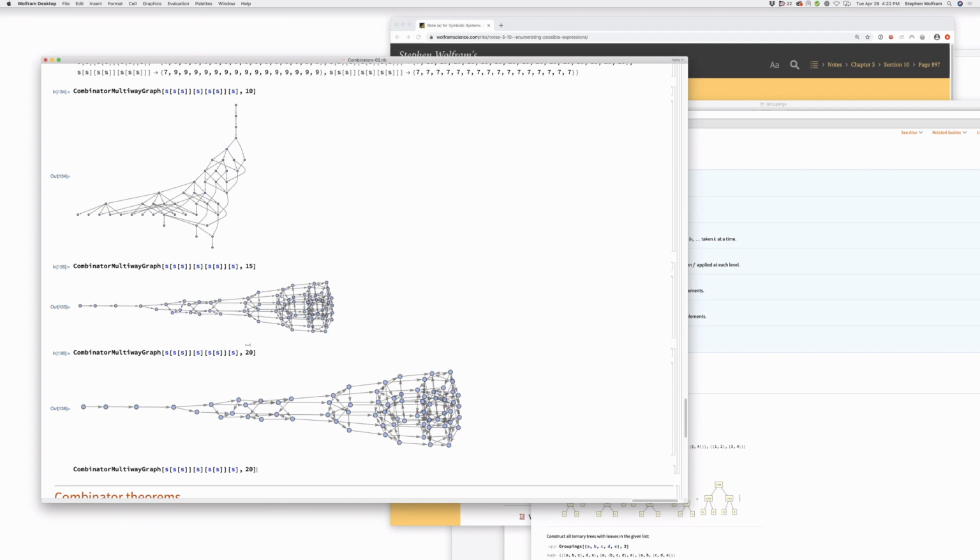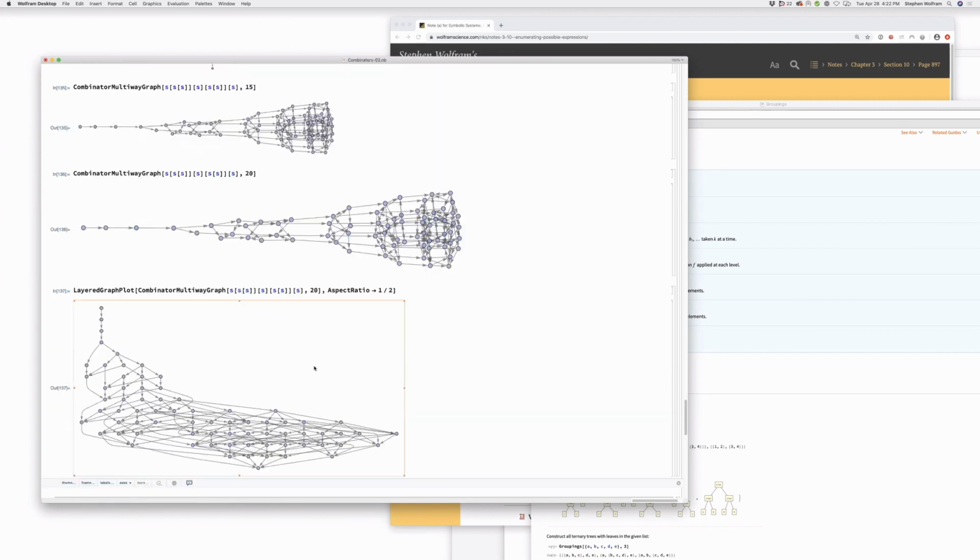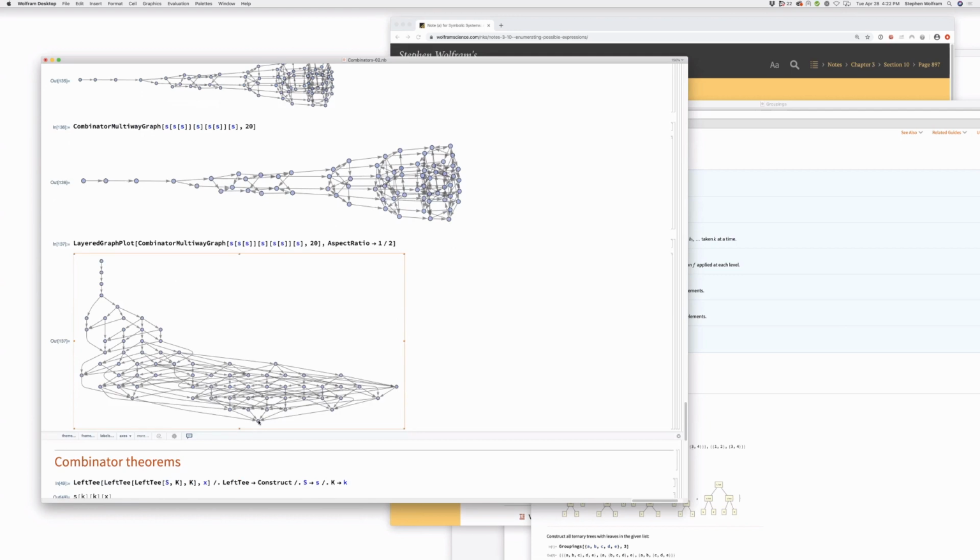Okay, so hold on. Let's just get the layered version of this. Now notice in the layered version that everybody is going there, and I don't see any cycles.